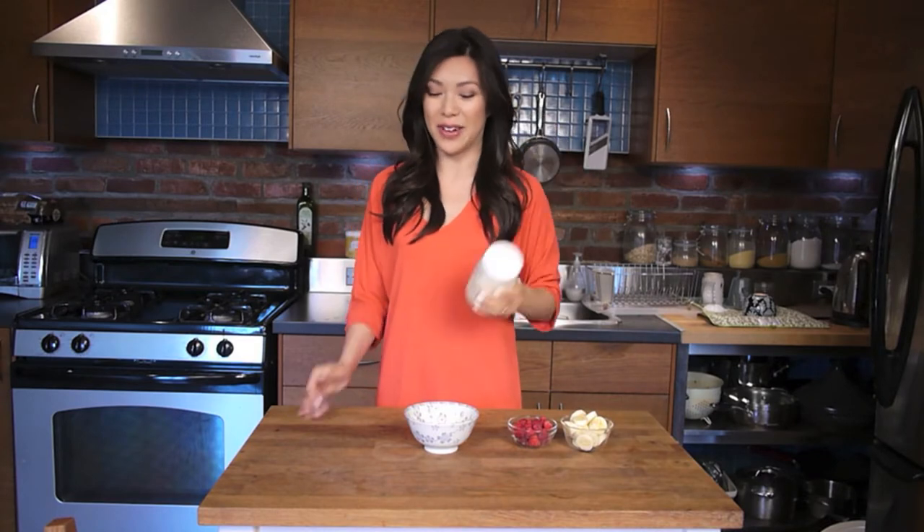So here it is, cooks and nibblers — our morning muesli all ready for us in the fridge. This is enough for two small servings or one large serving, depending on how hungry you are in the morning. You can either take it to go right in the jar, or if you have a little bit of time in the morning, you can do it in a bowl with some garnishes, which is what I'm going to show you right now.